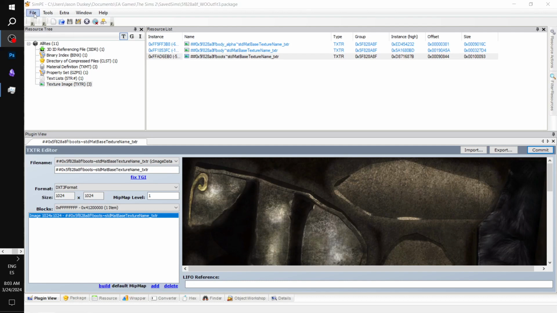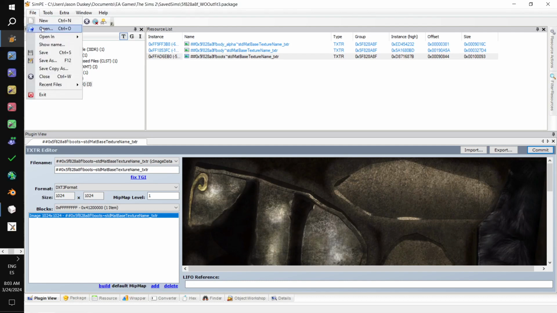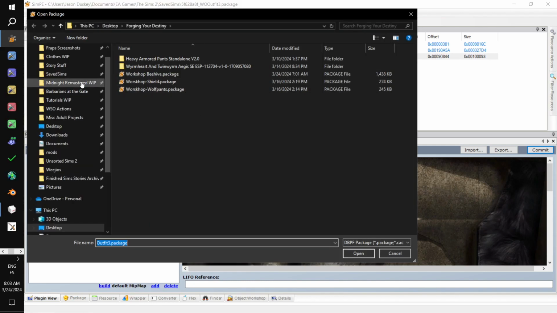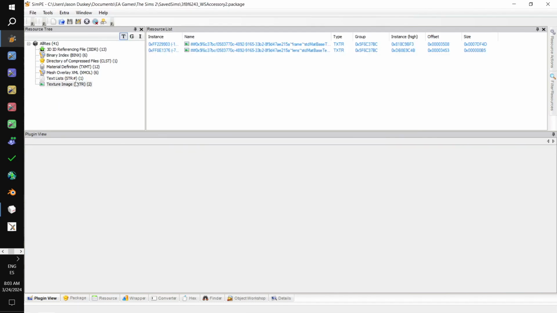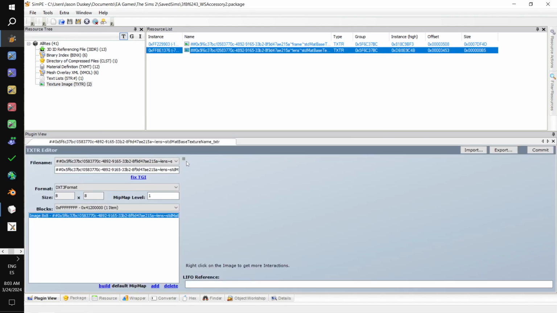As a final step, let's have a look at the accessory. So we go open, back to our saved sims, and we're looking for workshop accessory 2. Okay, then what we need to do, we need to replace the texture on both subsets.